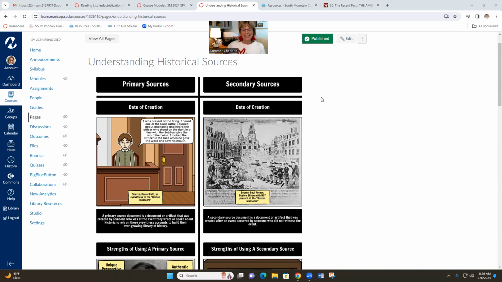Now, just to begin, I did not create this infographic. It is cited below. Another history professor created this and crowdsourced it. So it's available online, but it is not my content. And I wanted to say that outright, because from the get-go, from the most important moment right now until the end of the semester when you take your final exam, source material and crediting your source material is crucial. So from the beginning to the end of the semester, that is something we will be focusing on quite a bit in our class together.